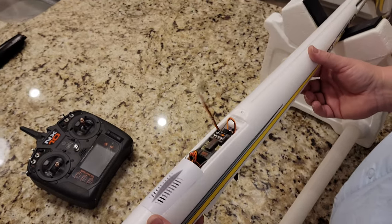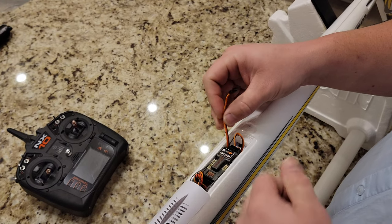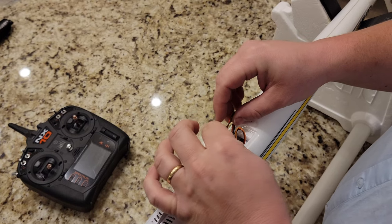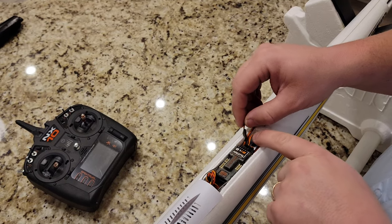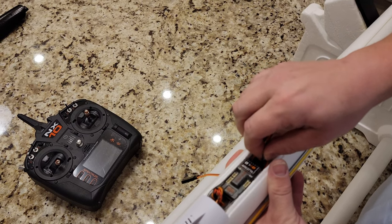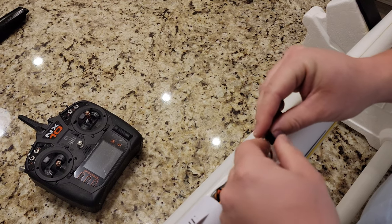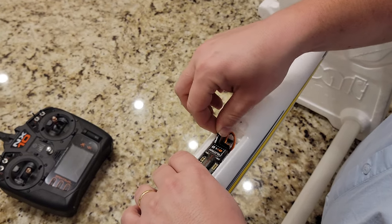And then look, we've got this extra cable here, okay? So now remember, if this was inboard flaps or whatever, you've got the open channel, I believe on channel 6, so we can test that. And you're like, well, how do you know how to plug that in? Look at the way the others are plugged. This one got kind of pulled out a little bit when I was doing that, so I'm gonna push that back in. So I'm assuming we'll plug into channel 6 for now so we can test.